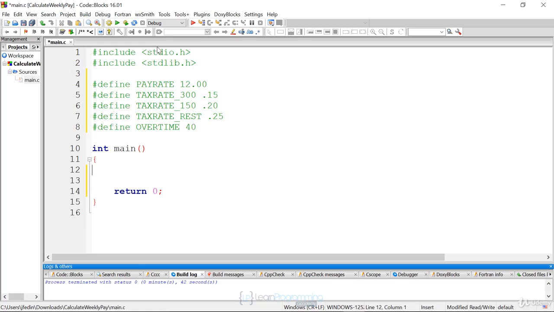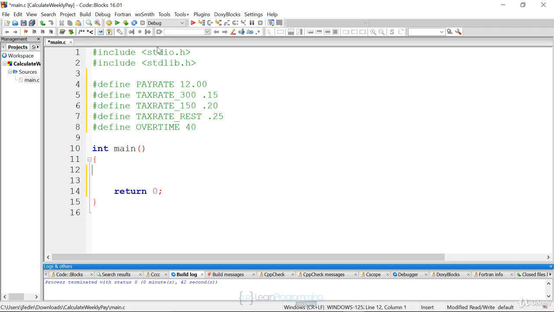It's never a good idea to have magic numbers, because now if anything changed, say the overtime changed to 45, I only have to change it in one spot, right at the top. And my program is going to work the exact same. If I didn't have this constant, and I used a magic number in my comparisons or my variables, I'd have to change it everywhere I'm using 40. So get in the habit of using constants and not using something called magic numbers.